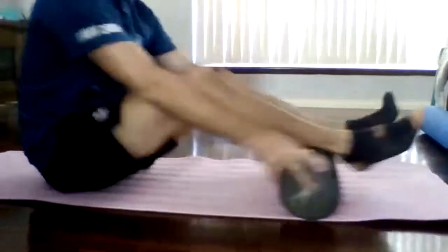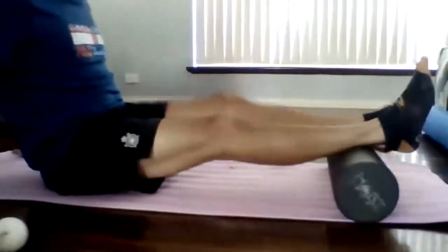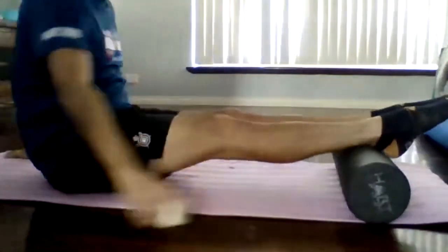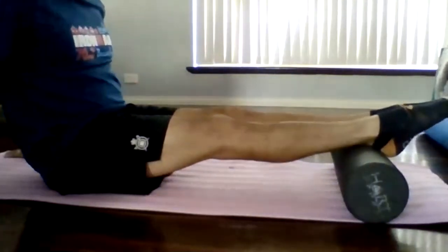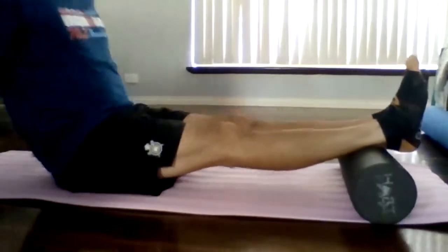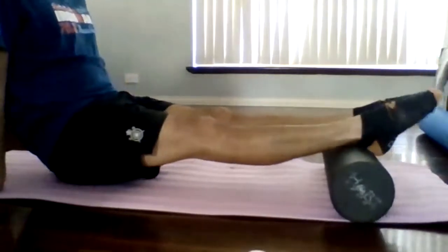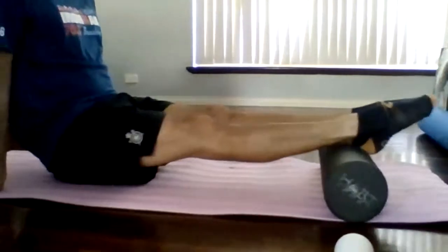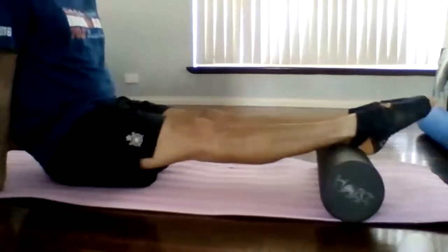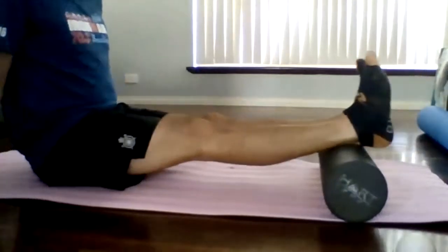And we're going to start off with the calves. I always start the calves right at the bottom, down as near to your feet as you can get. When you're starting this part, try and get the weight of your bum off the floor, and point your toes, and then bring them back up. Point your toes and bring them back up.